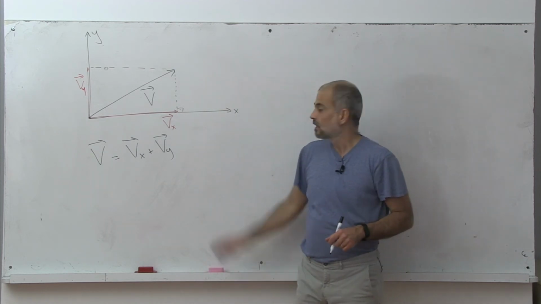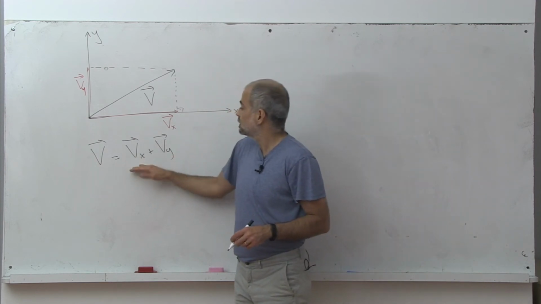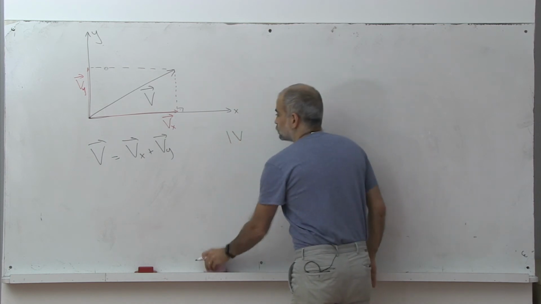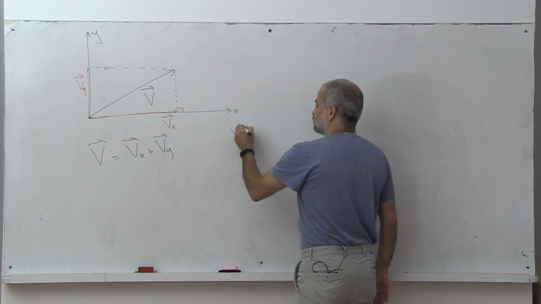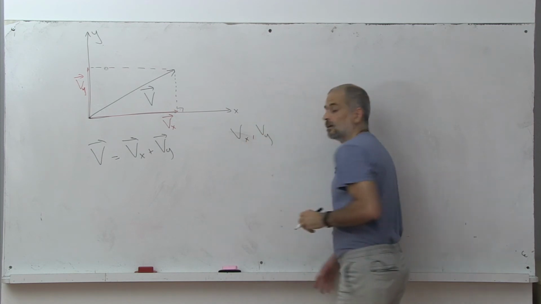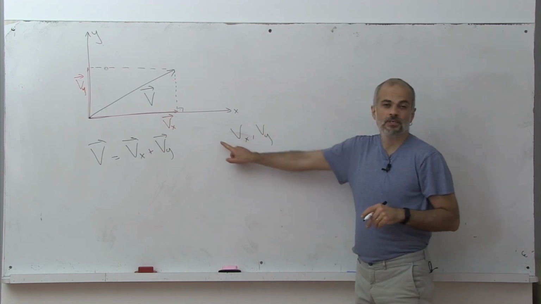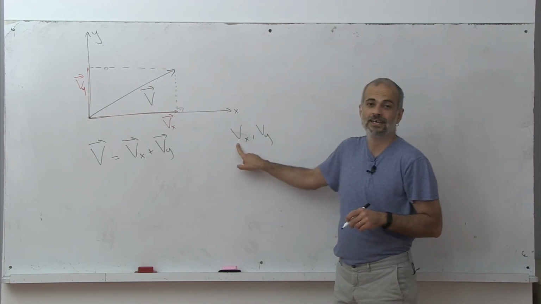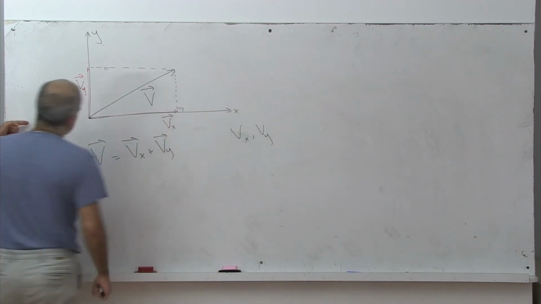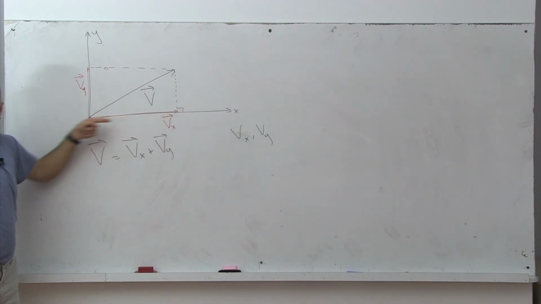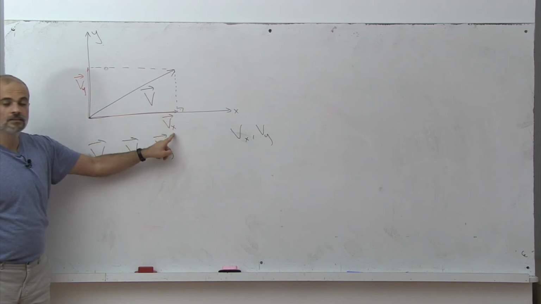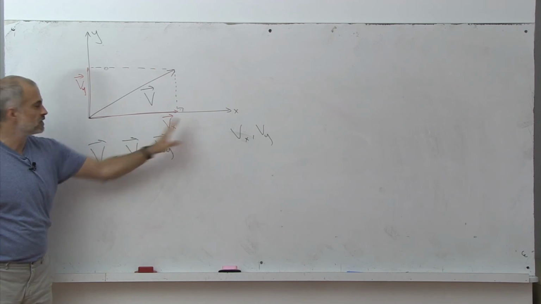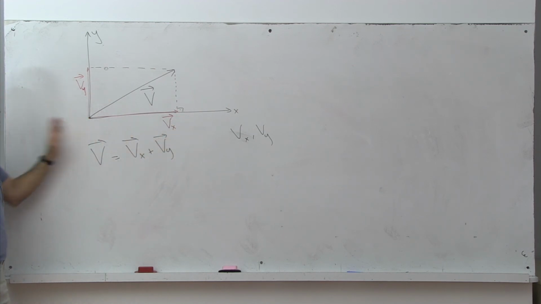Now, another thing to pay attention to is we will also call the magnitudes of these two vectors vx and vy. Well, strictly speaking, these are not really the magnitudes of vx and vy because they also carry the sign. So just imagine this one-dimensional axis. This vector vx will be positive if it is pointing in the positive x direction and negative if it's pointing in the negative x direction.